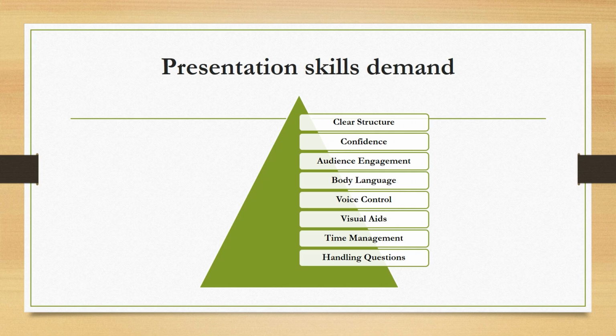And there are various aspects which ascertain whether the speaker is full of confidence or not. Audience engagement is again a very important component within the presentation skills. When we say that the objective is to convince the audience, to persuade the audience, to get the listener to agree to a call for some action, then it is very necessary that the speaker is able to connect with the audience. So engagement with the audience is another very important component within the presentation skills.